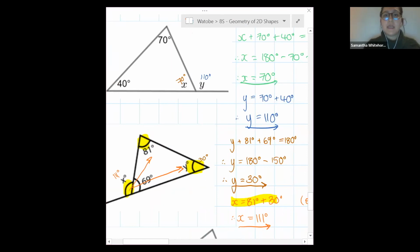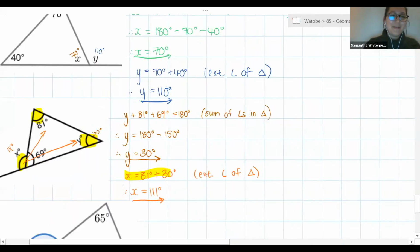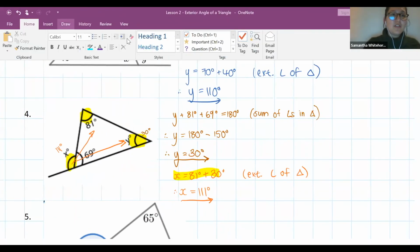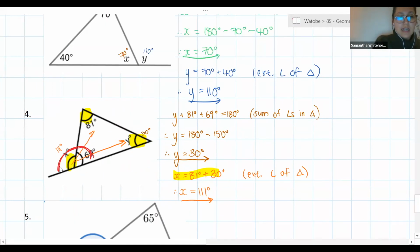The other way you can find x is you can use angles on a straight line. So you can use the 69 and x and say that they must equal 180 when you add them together. But either way, we do get 111. So maybe you've gone wrong somewhere with your addition or your calculator work. Does that make sense, Theo? Oh, yes, ma'am. I see where I made the mistake. Okay, good. Well done.